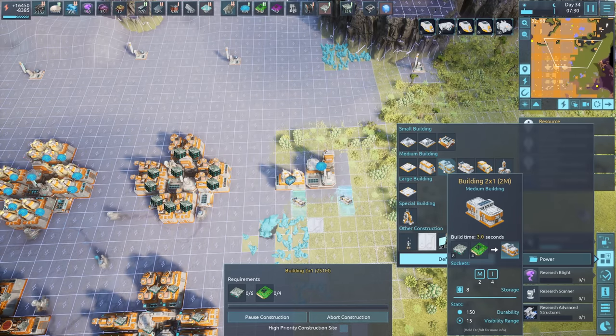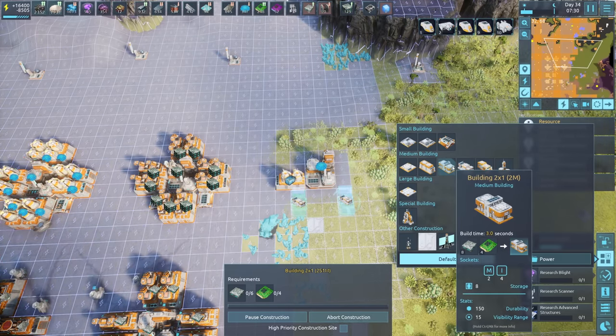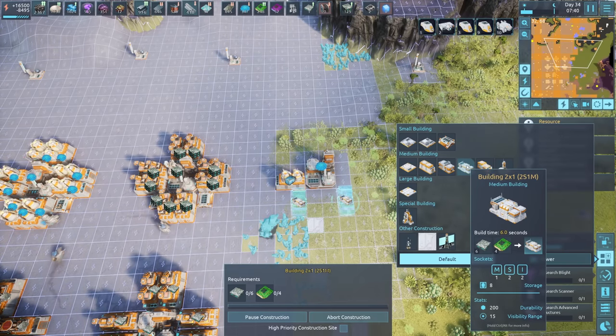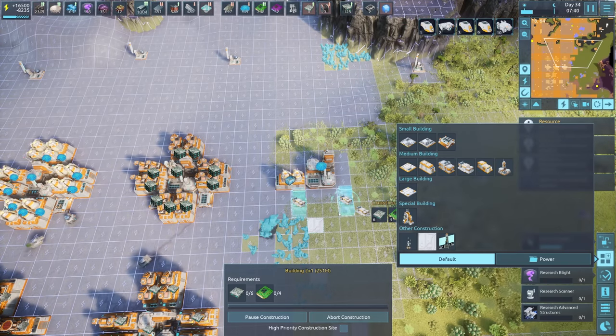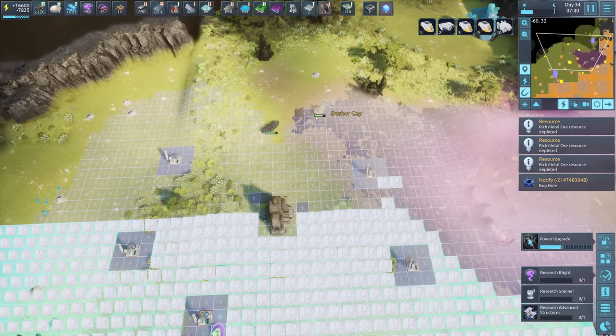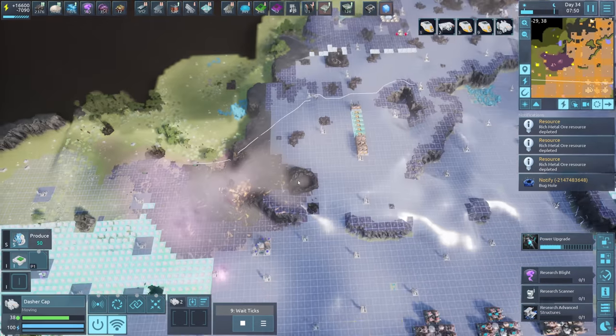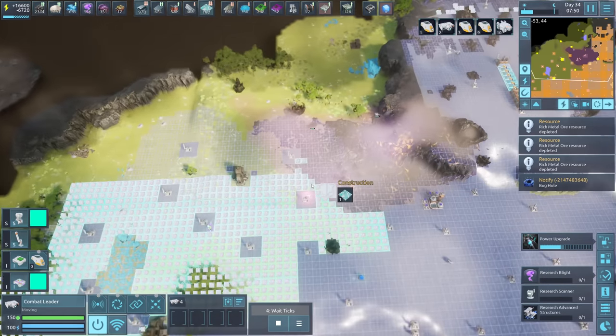The medium sockets I could also put storage in, but it's a little bit more expensive. Not much more expensive, but a little bit more expensive. Funnily enough, the cheaper one has a longer build time. Whatever. Taking damage. Oh yeah, you wanted way too far. Where the hell are you? Oh, right near where combat team's coming.